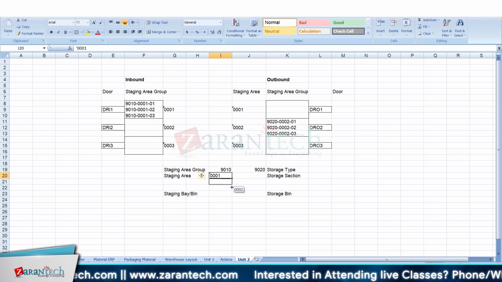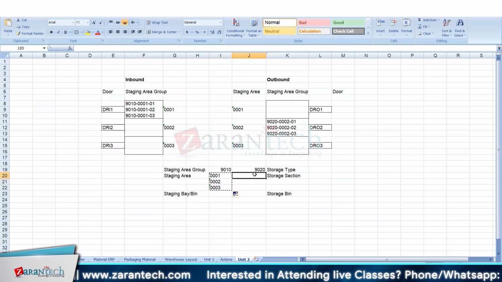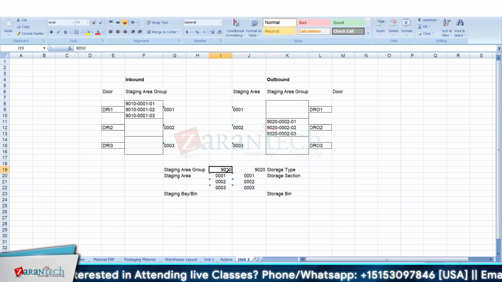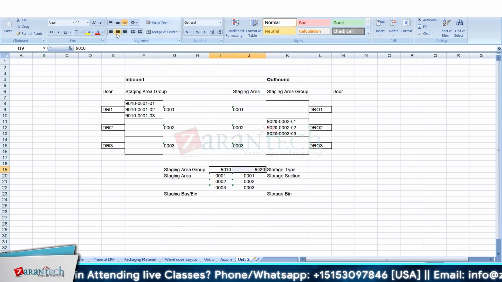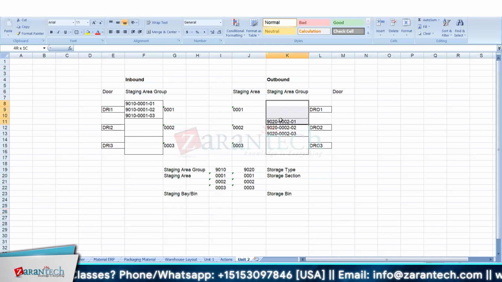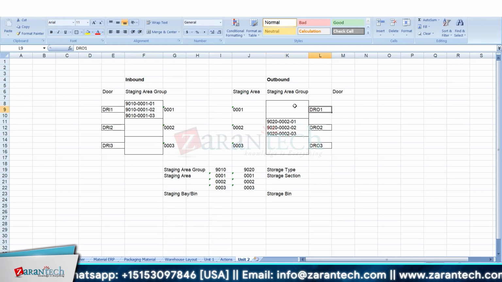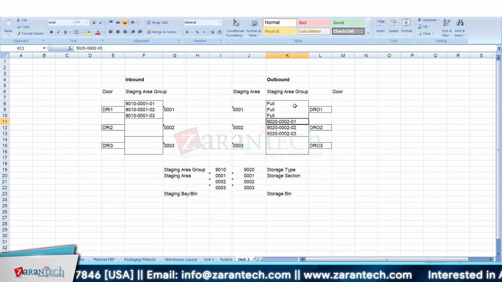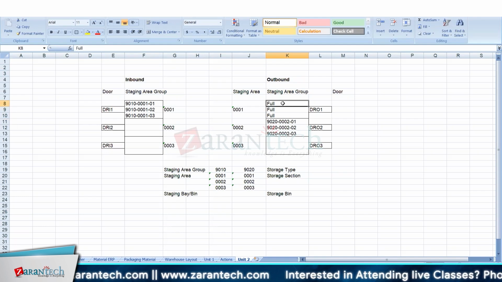See, what is the purpose of maintaining a default staging area? Unnecessary confusion occurs, right? If the particular staging area stock is not available and the truck reaches that location, there is a difference: default is not mandatory. If these bins are full, it will look for a bin nearby. The concern is, if I'm giving a default, will my staging fail? No, it will look for another default. It's not a one-to-one assignment. It's a default that proposes this. If it is not available, it will look for other places.